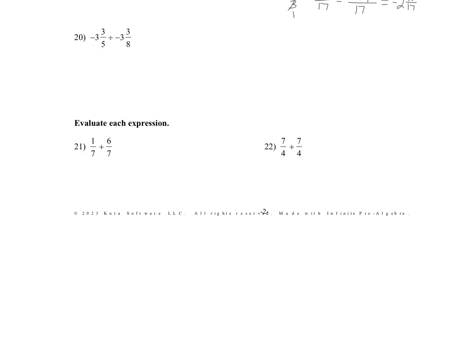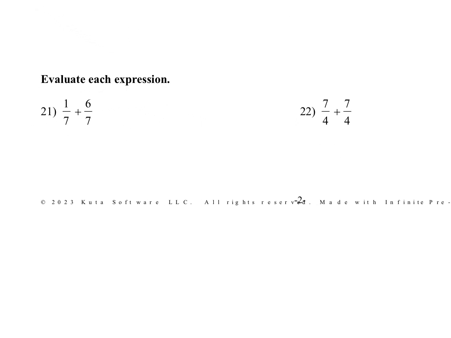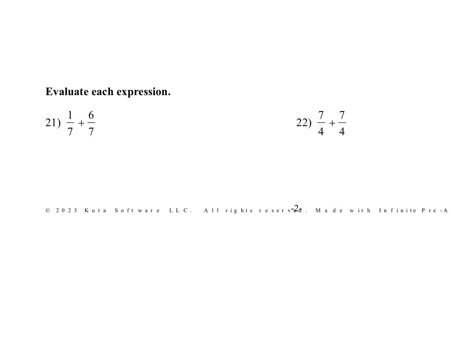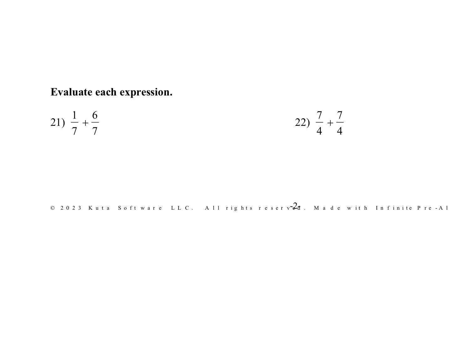All right. Now we're moving on to adding and subtracting fractions. What's our main goal with adding and subtracting fractions? You want the same denominator. Once you have the same denominator, is it pretty easy? Once we have the same denominator, what's our new denominator? It's the same thing, 7, and what do we do with the numerator? Add them together. So you get 7 over 7, which equals 1.